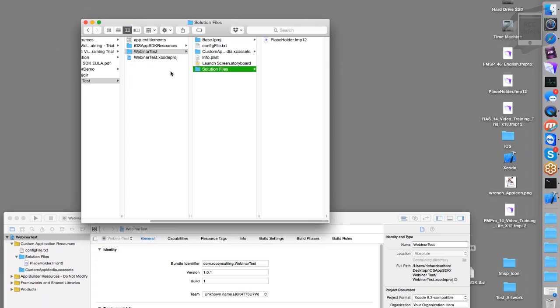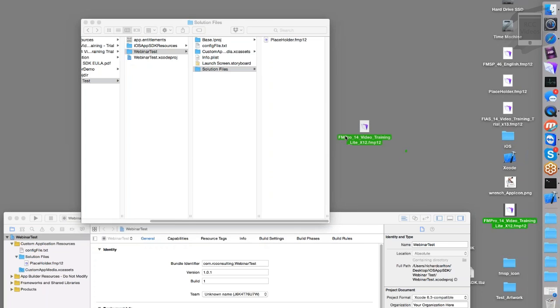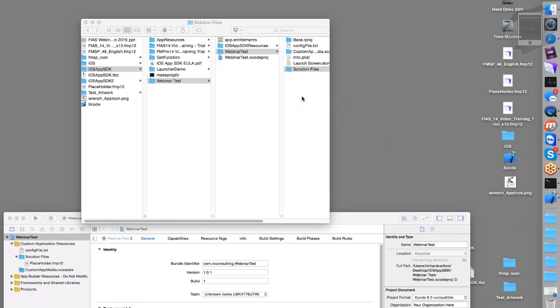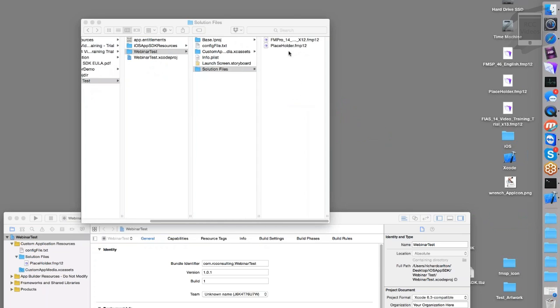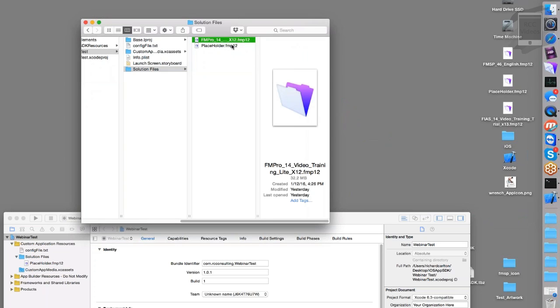that worked just fine. Now, for the point of this conversation, just understand that I prefer to build solutions as single files unless I have a compelling reason to break things out. But for the most part, I like to build single file solutions that keeps things nice and clean and easy to manage. So I'm going to drag in a different file here. This is a training file that we have, and I'm going to drop it in here in an effort to replace the little blank placeholder file. And so what I'm going to go ahead and do is take the placeholder file out of here and drag it out, so only my file is in here.